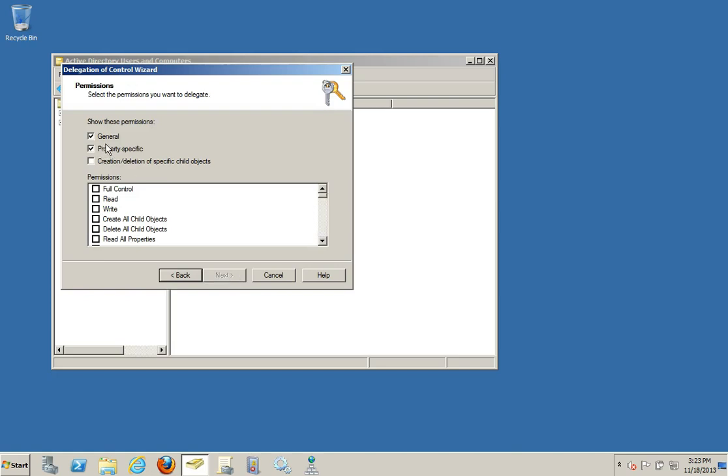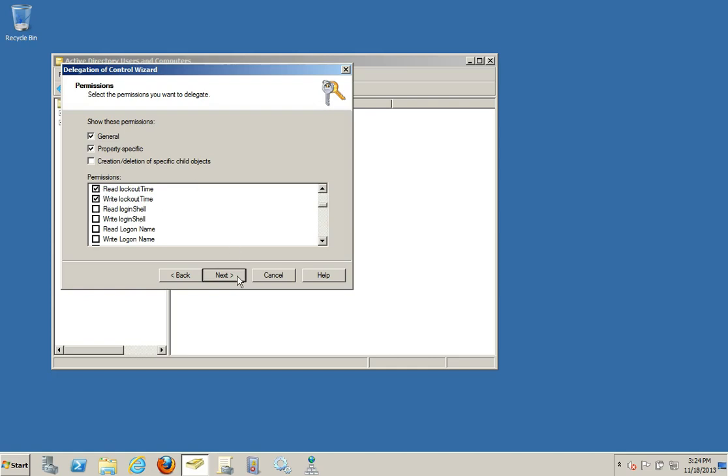I'm going to select both general and property specific tags here. And I'm going to select change password and reset password. And then I'm also going to select read and write lockout time. That's a particular property that's going to be required for us to be able to unlock the account if it's in a locked status.